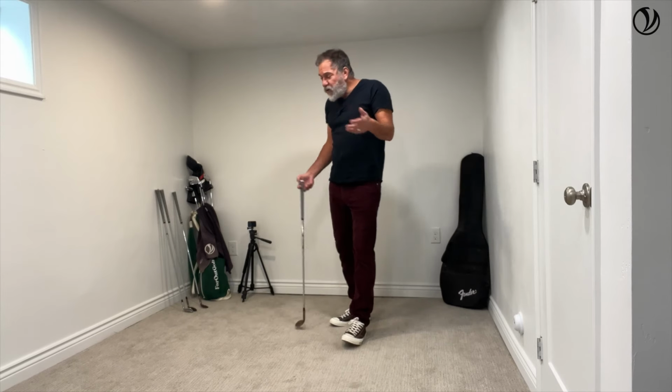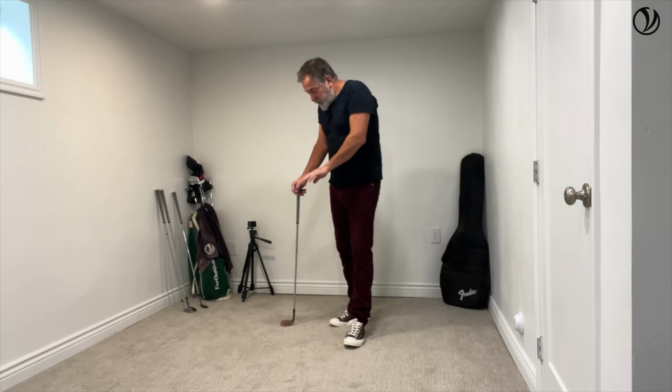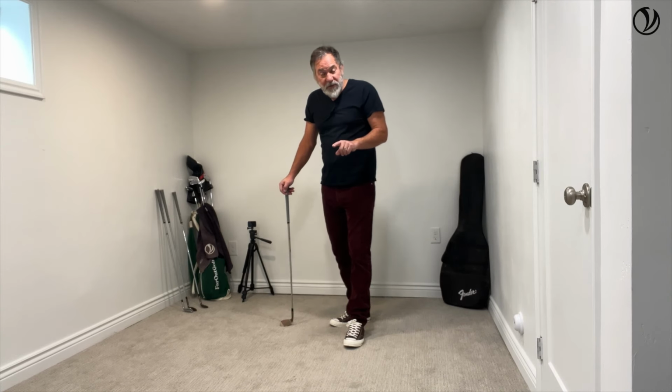So I'll show you how to hit wiffle balls outdoors too, where you can work on full swings. But indoors, or if you have a small space, or even if you are outdoors, you can hit some wiffle balls and start to learn how the position of your body, the position of the face, and your ball position help you to manipulate the spin on the shot.